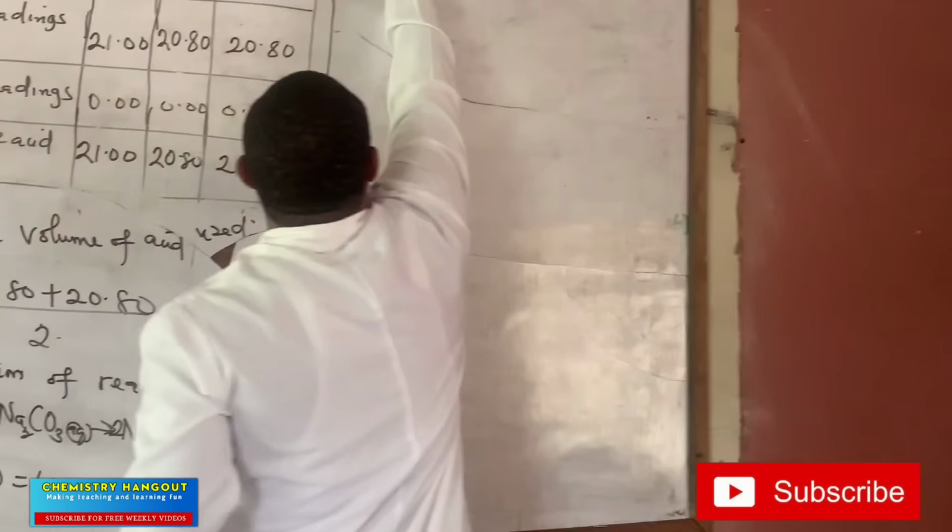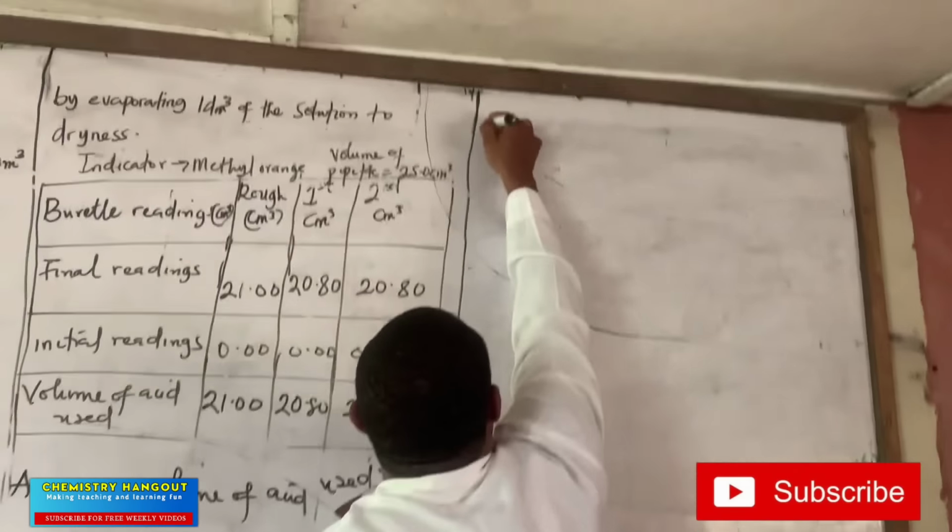So let's go now. Question 1. Concentration of D in mole per dm³. Okay, so since it's in gram per dm³, we know that our mole is equal to what? Our mass over molar mass. I want to believe this is clear. So what is our mass in gram per dm³? Is given already. Our molar mass can be calculated.